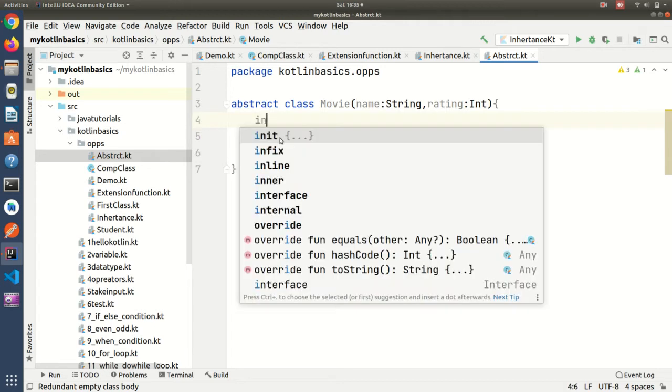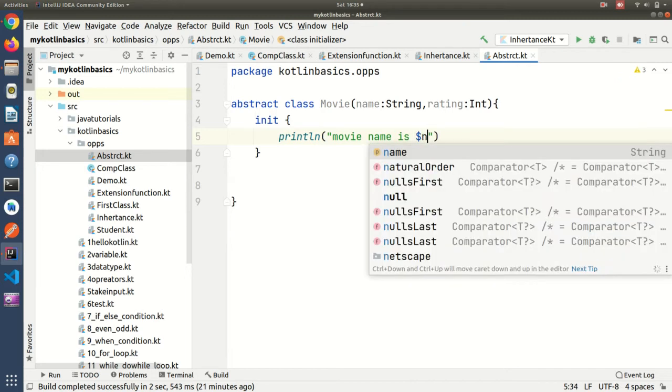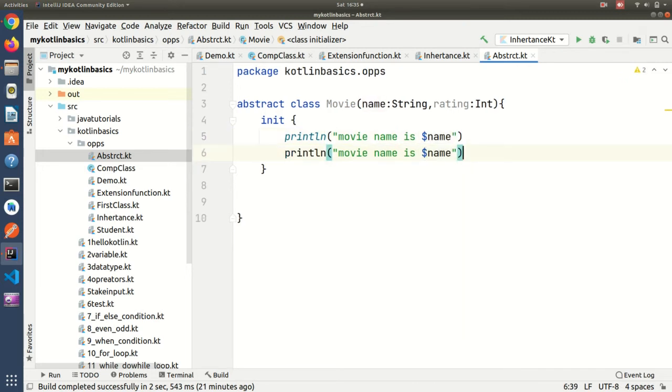In that I am going to print the movie name and the movie rating using println.